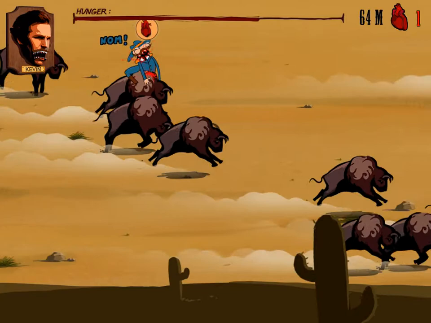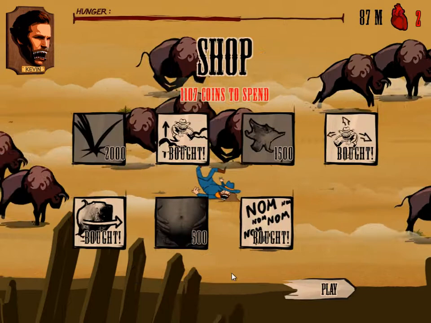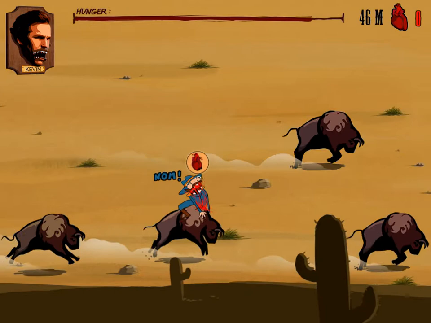Om nom nom nom. Oh, Kevin Costner! Aww! Okay, let's try and shop. What else do we got? We got that, and we got... Can't do anything else. Om nom nom nom.